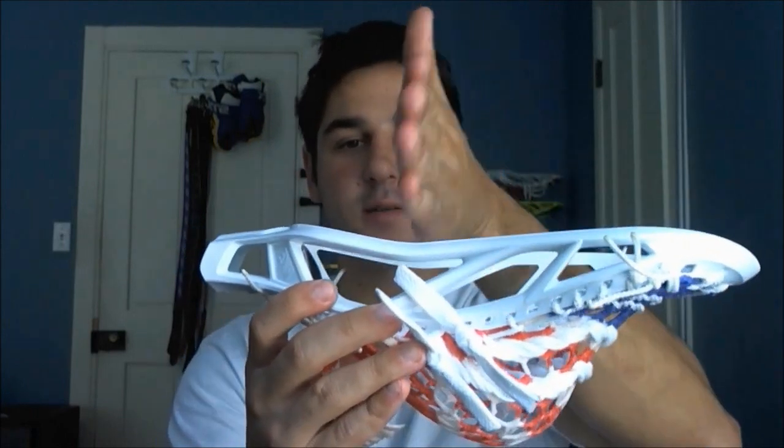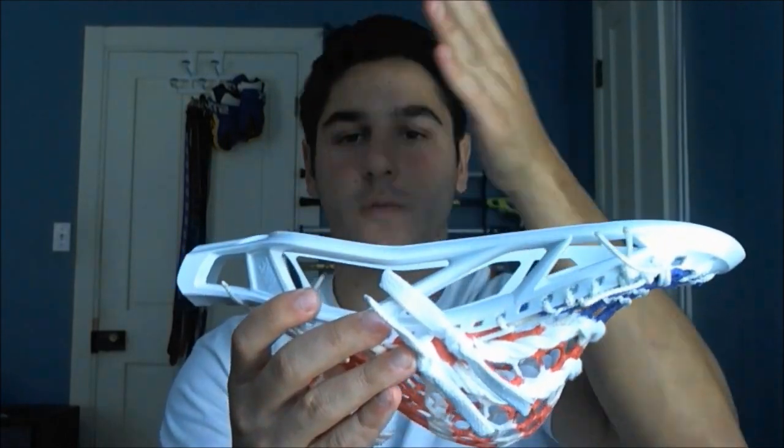And so that leads us into the offset. If you look here, like a lot of Nike and STX heads, it's got that forward cant offset where it goes kind of a downward slope and then levels out somewhere around a quarter of the way up the head. This provides a little quicker release, and just places the pocket up a little further and gives you a really nice feeling when you're cradling.